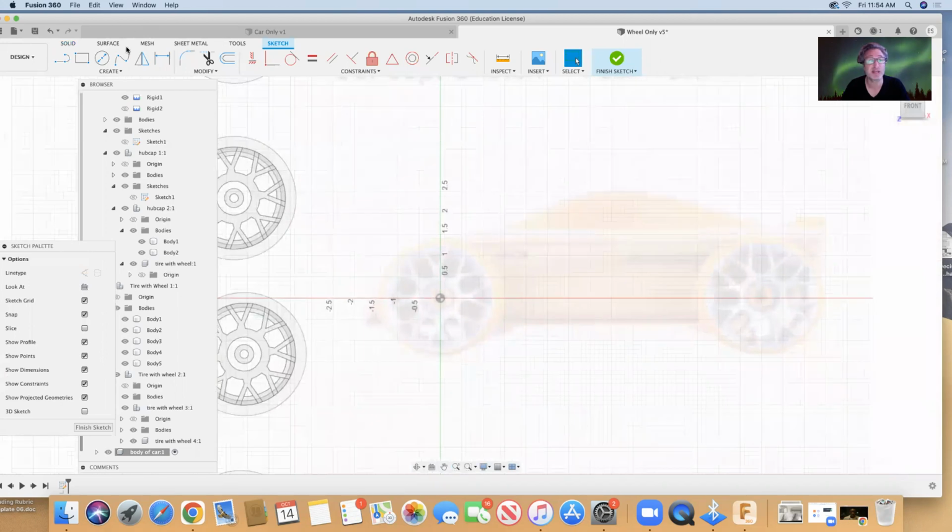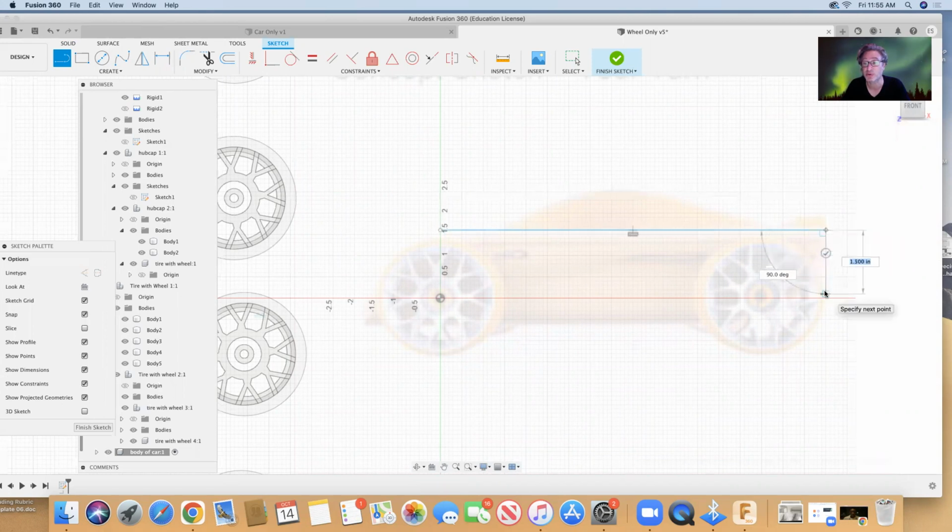Okay, I'm going to take my line tool. I'm going to estimate where the top is. This isn't going to be super exact. It's just going to be used as a springboard to create a drawing. If I go down here, I'm going to make a line, and by looking through the wheels, I can see that it's diagonal. Go for the bottom. I'm going to hit OK.